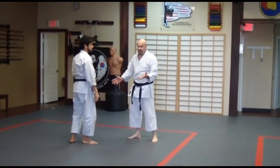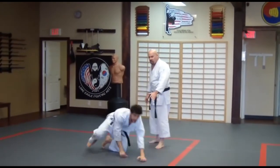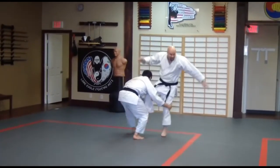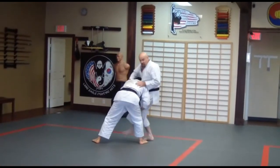If you do it correctly, he can't hold his balance. Step to here, like so. Do it super slow motion. I'll show you the mistakes that people make. Picking my leg up, I'm going to get thrown backwards. Trying to use the wrong leg, I'm going to get thrown sideways.